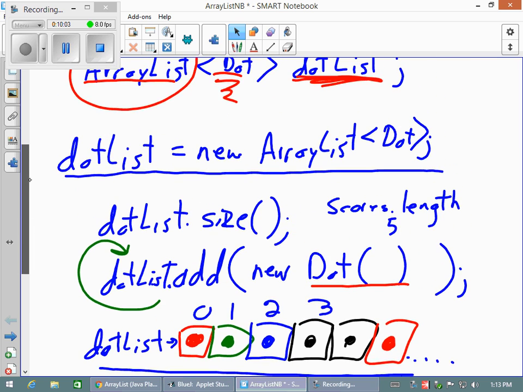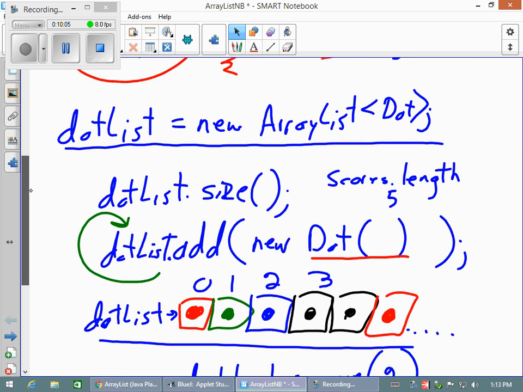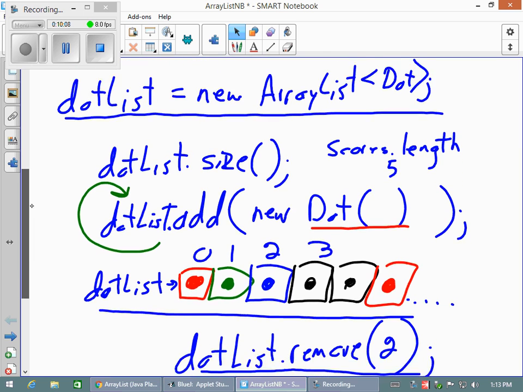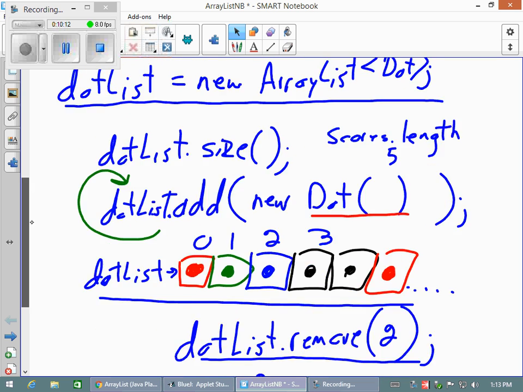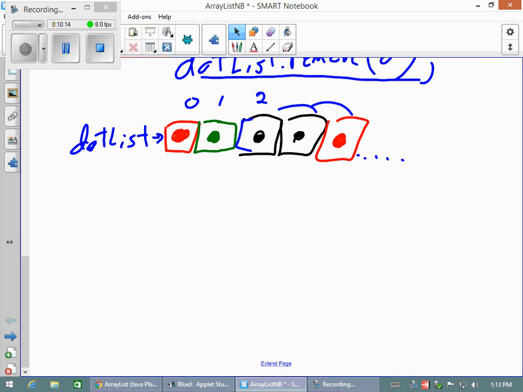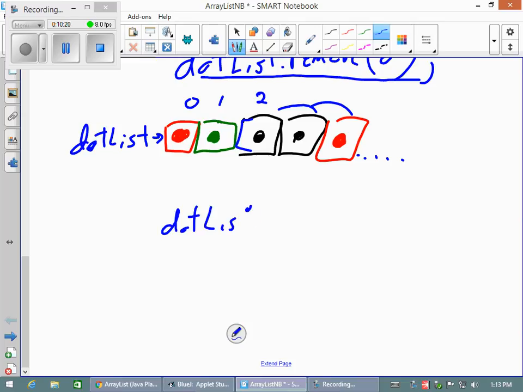If we want to access members of the array list, I'm going to show you a couple of ways to do that. If we wanted to access that second member in our dot list, we could use dot list dot get and tell it to go get the second member, which would really be the third member because it's 0, 1, 2. And that will return us the dot.